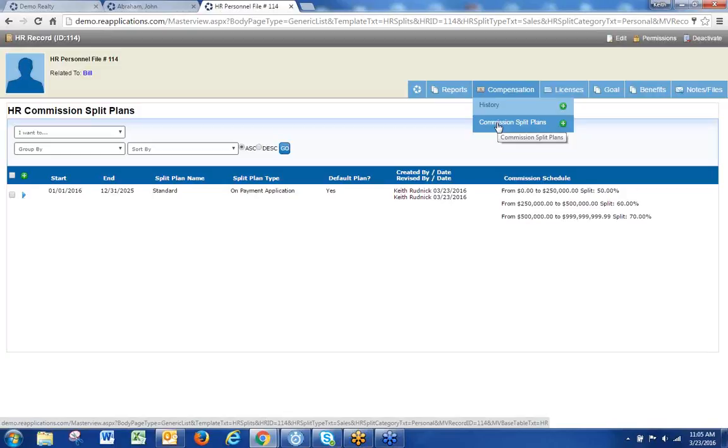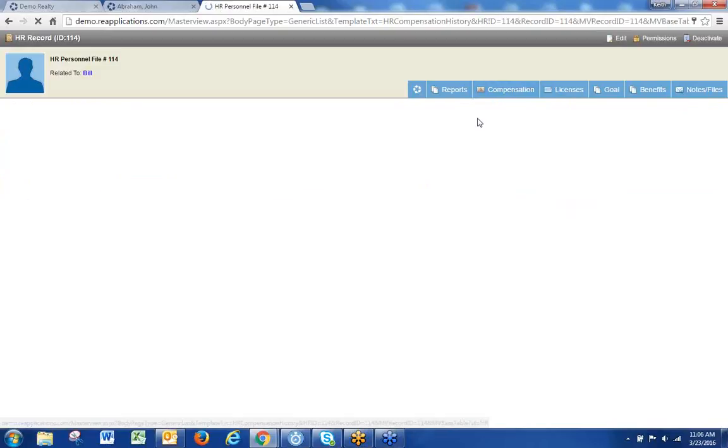If your agent has a separate plan, maybe not someone new that came over, but in your particular office for referrals, for example, maybe they don't make the same split levels on a referral deal as they do on a normal deal, a lease or a sale or whatever. So have a referral plan set up. So for the referrals, you just select a plan and the system will know what to pay them under. Okay? But once you have their commission split plan set up, then go to the history.